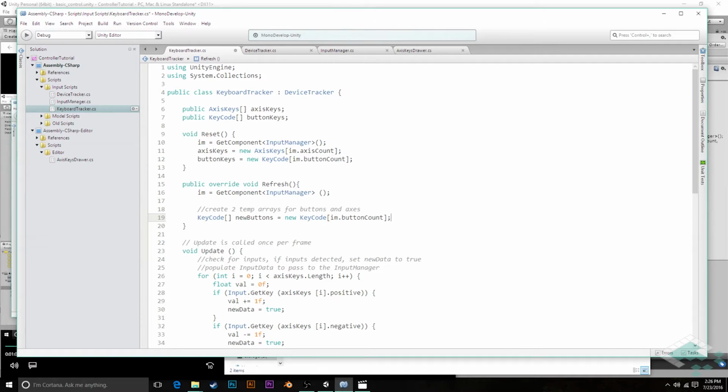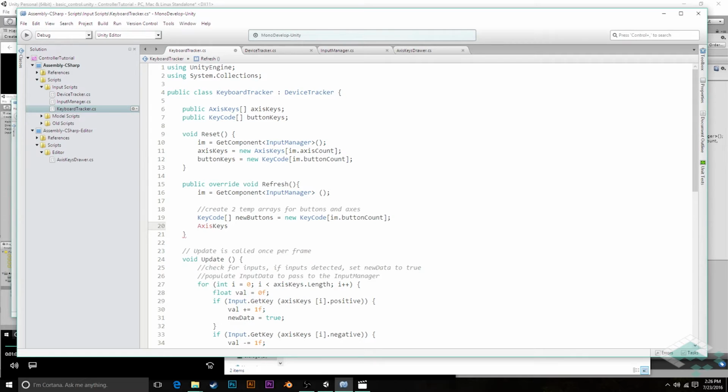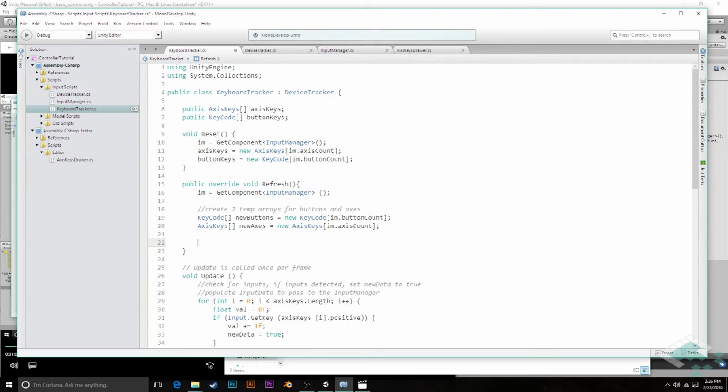And then likewise, access keys array new axes is going to be equal to new access keys, and again based on the input manager's axis count, which may have been updated at this time. And the reason we're doing all this instead of just putting information right into our old access keys and button keys is that we want to retain that old information.